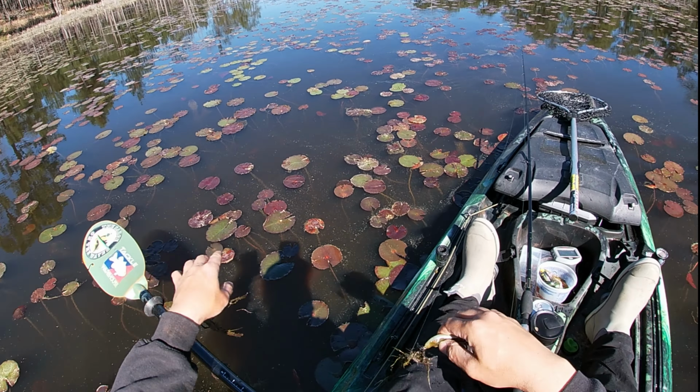They're all shallow now. Not all of them, but I've been catching them pretty much like a foot deep over there. I'm just scared to get stuck. That's a lot of places to get stuck at right there. You know what? Let's just cast. If we get stuck, we get stuck. We'll just go ahead and get it, if we can get it.